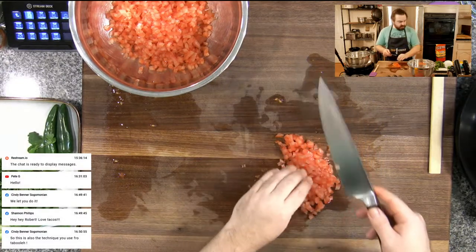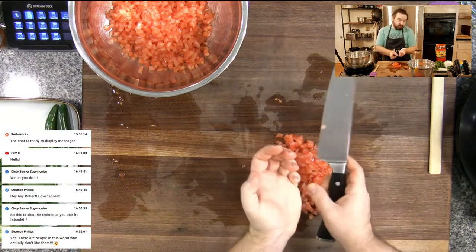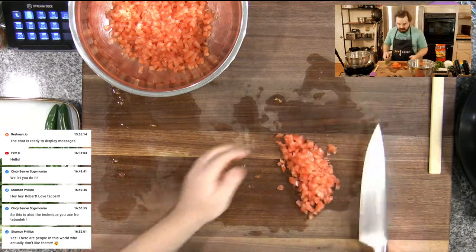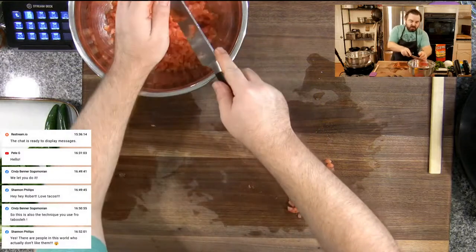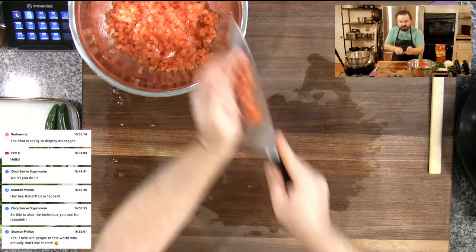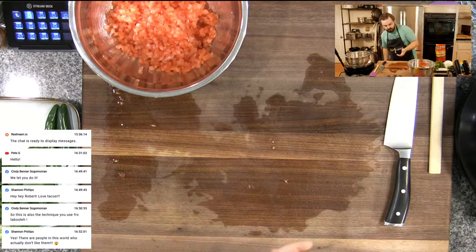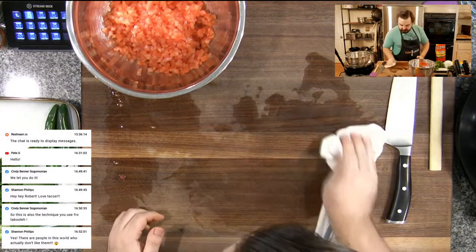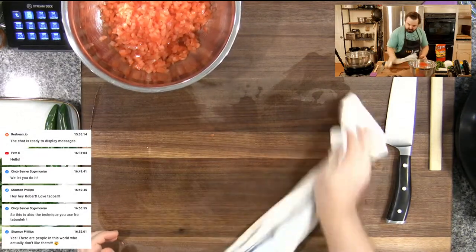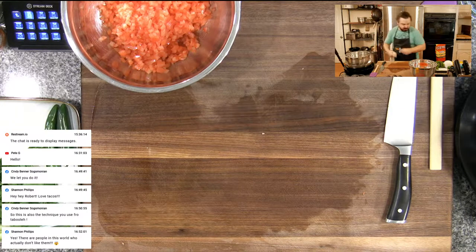But if we start planning and thinking ahead, some of the cilantro I can start putting into my guacamole. I put cilantro in my guacamole. Maybe some of the lemon juice. I might mix some of that in here as well. And then I can just scoop a bit of that out and have it ready for the guacamole before I finish up the salsa. So kind of leveraging the fact that we're doing that right now so we can save some time later. Go ahead and just dry off the cutting board. Get some of these seeds off and into garbage.